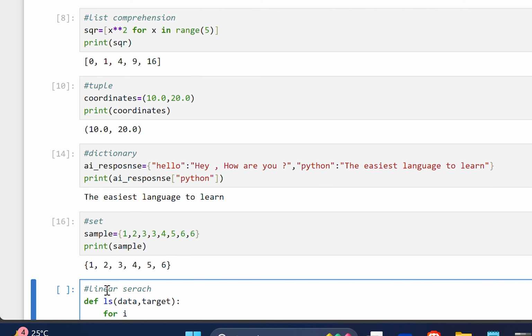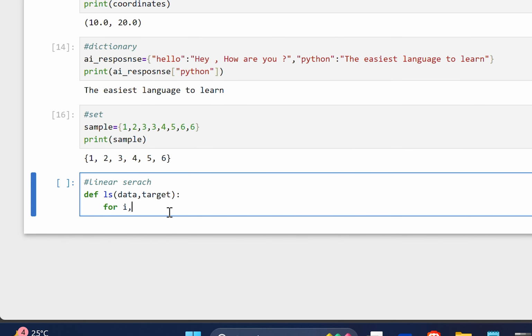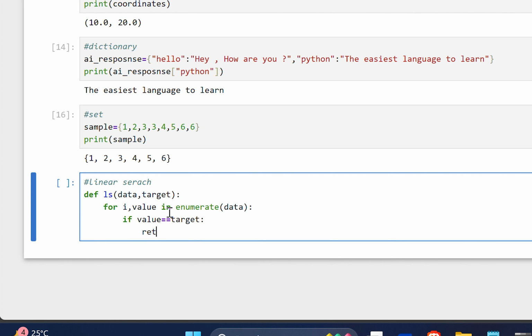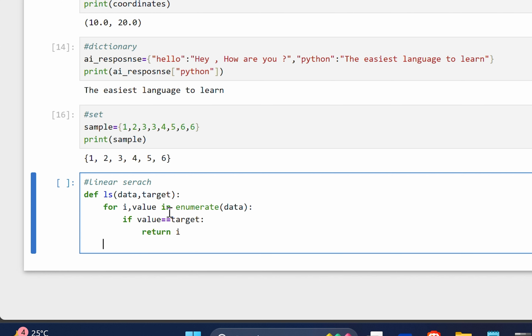So for i, value in enumerate of the data, say if value equal to target, then return the value, or maybe the index i, because we might need to know which position it is present in, and if not, return -1.